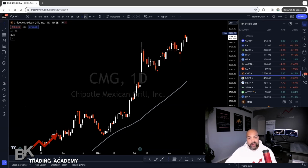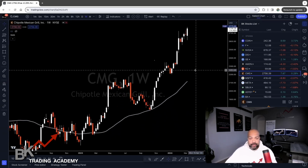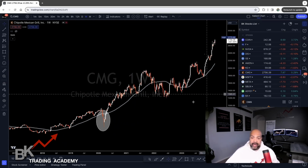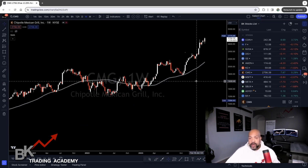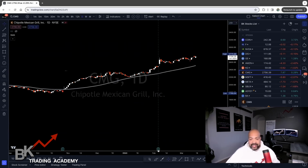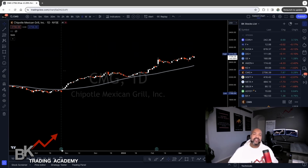So as I go out and conclude, I want you guys to go to the higher time frame, the daily or the weekly, and just confirm what you see on these candles here. Growth potential. All you see is an uptrend with Chipotle all the way up. And that's what you want to see when you're analyzing your chart before you actually invest. And then you want to go on the daily time frame, look at these E's here. That's why I love TradingView, because it provides everything for you without actually having to go on a website and look at all of those numbers and try to figure it out.